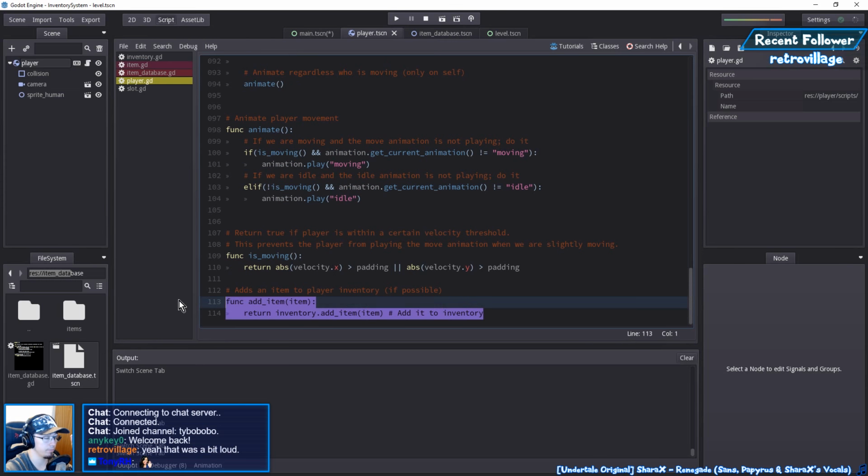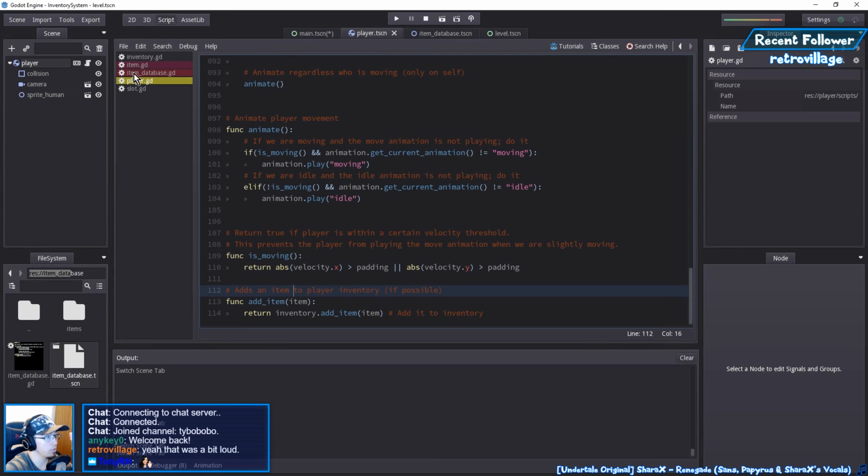Or let's say you buy an item from an NPC and the NPC runs this on you as well, the same thing. Then we add it to the inventory. However, if we fail to add it to the inventory, it's going to return false. And then the NPC will know that your inventory is full. I can't sell you this. Or the item will just remain on the ground. So that's good. So if we now go to our inventory again.